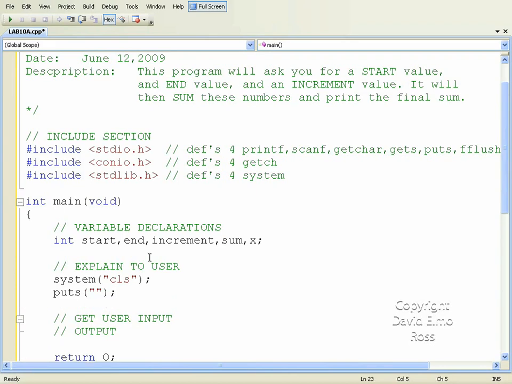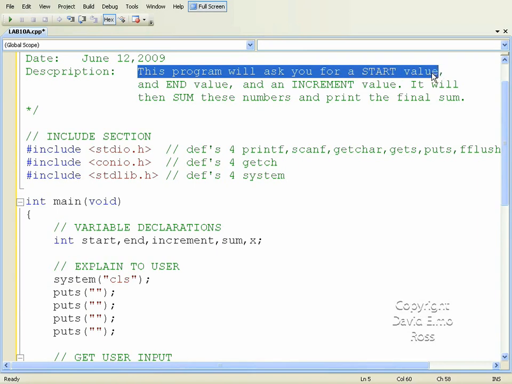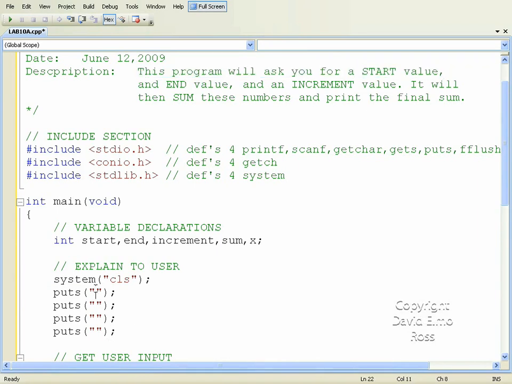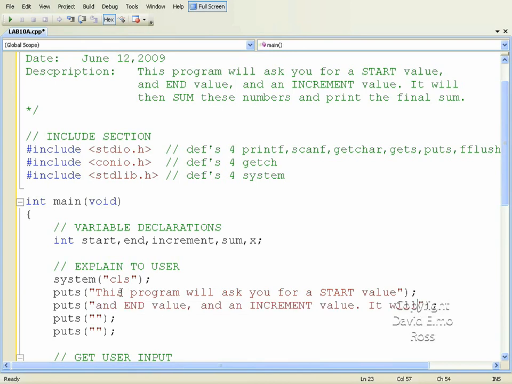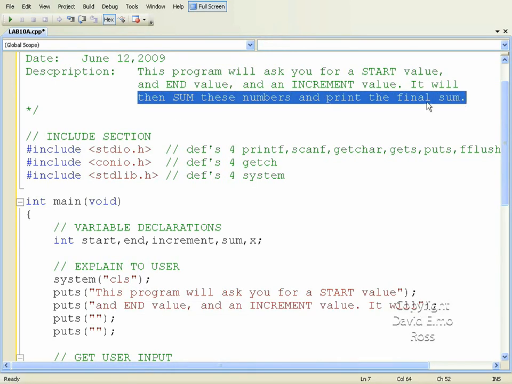So when we do that, let's see how many we need: 4, 3 plus a blank line. So let's just grab this, Control C, 1, 2, 3, 4, grab this stuff here, and once that's done, we've got our explain to user done. And as I said, we could functionalize this, and that would be a good thing if you could figure out a way to do that, but for now we're just going to do the simple thing because we don't want to mix too many things in all at once and confuse the heck out of you and me. So let's put all this in.